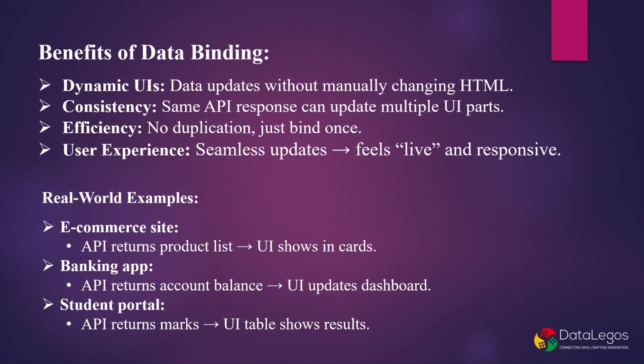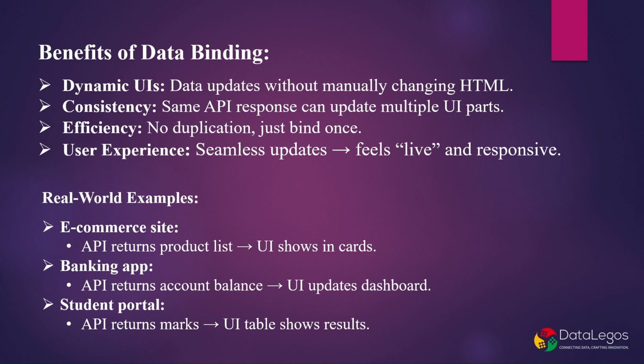Benefits of data binding. Why is data binding so important? It brings several benefits: dynamic UIs, the interface updates automatically as new data comes in. Consistency, the same API response can update multiple parts of the UI at once. Efficiency, no need to duplicate code, bind the data once, and it works everywhere. Better user experience, users feel the app is live and responsive. Without data binding, developers would constantly have to manually update every part of the UI whenever data changes. With binding, the system takes care of it for us.